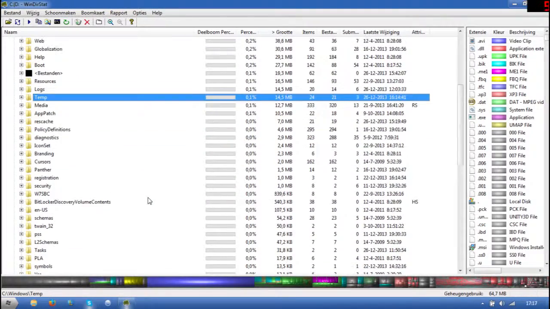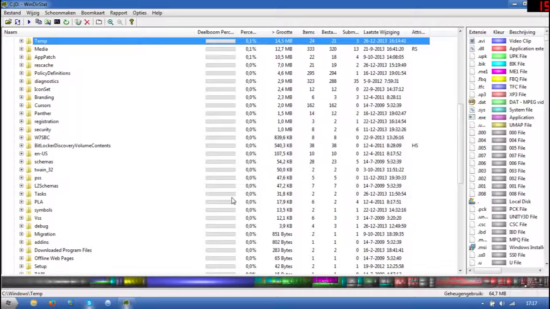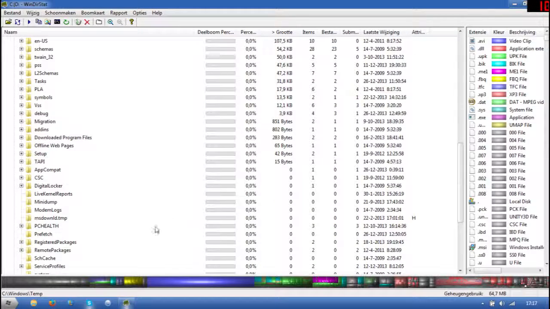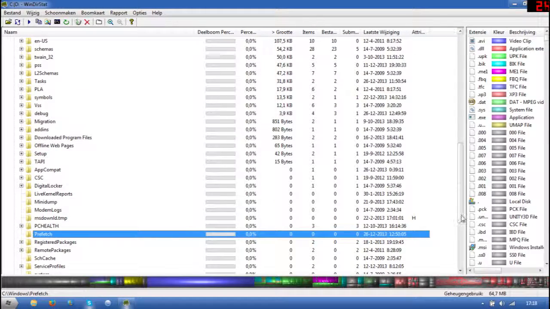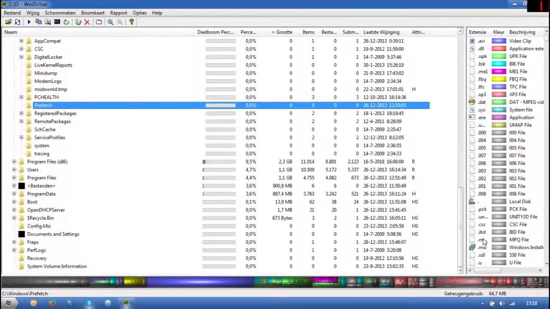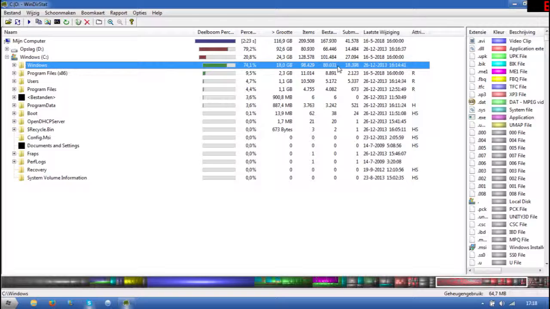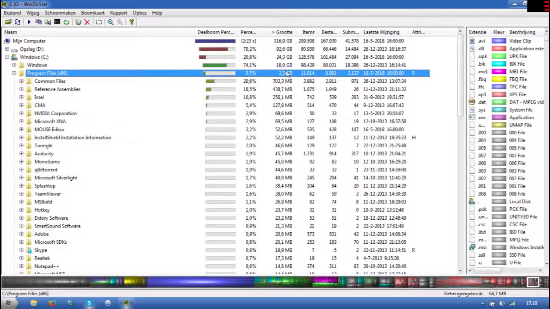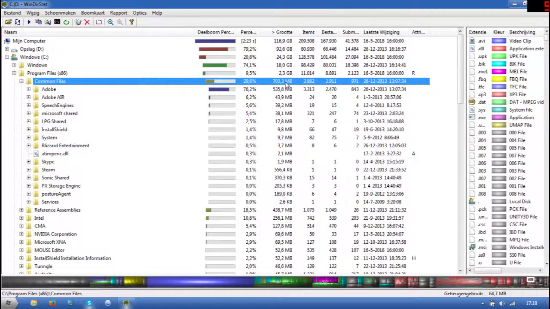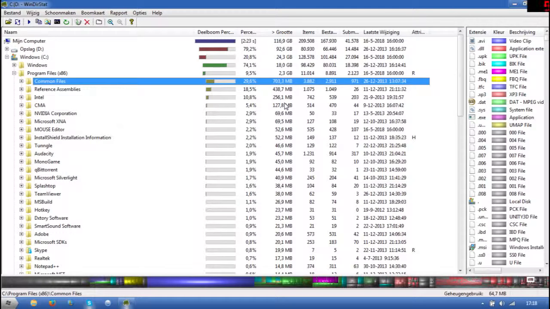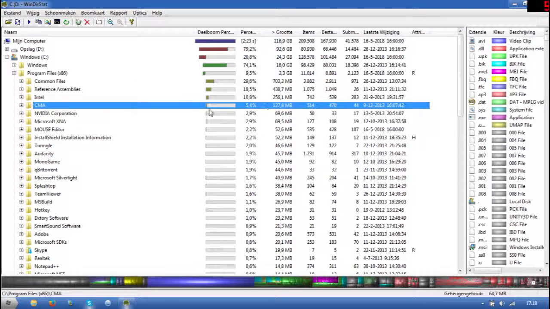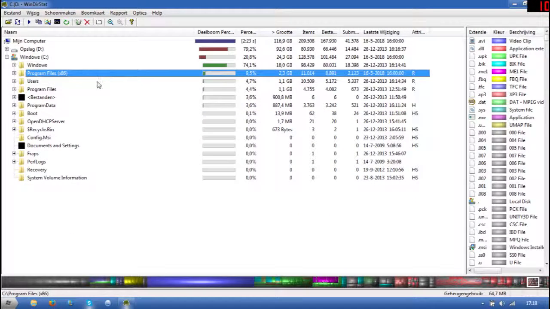Prefetch. There it is. You can delete that. It's not really necessary. It could actually even slow things down. So Adobe, reference, Intel, CMA. I can't delete anything in there.